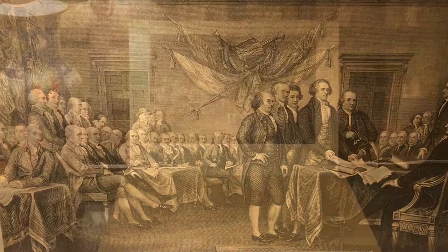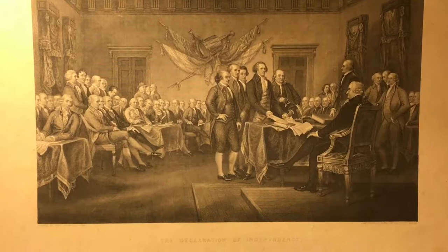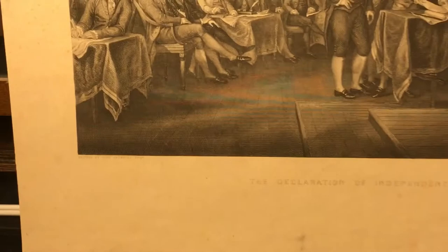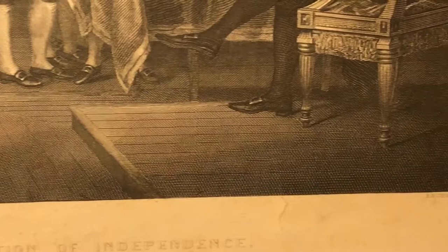To clarify: the painting which hangs in the Capitol Rotunda is a larger version of a smaller painting he did for Yale University. In 1823, that's when the engravings began. The original engravings were done by an artist by the name of Asher Durand. Apparently only about 275 of these engravings actually sold, which greatly disappointed Trumbull, because he had been working on this huge project for over 30 years.